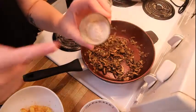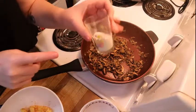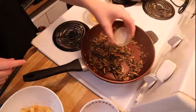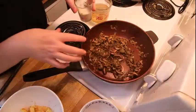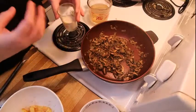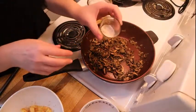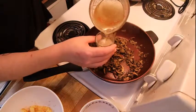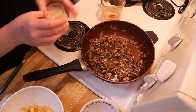what is this? Oh my gosh, I'm having a brain fart. So this is whole wheat flour. I have 2 tablespoons in here. Some recipes will tell you can just sprinkle it on, but I'm always worried about the flour getting clumpy and then having the gravy be thick and nasty, right? So what you can do is put a bit of your stock in there. We're going to put some in here because that is cooking like crazy.